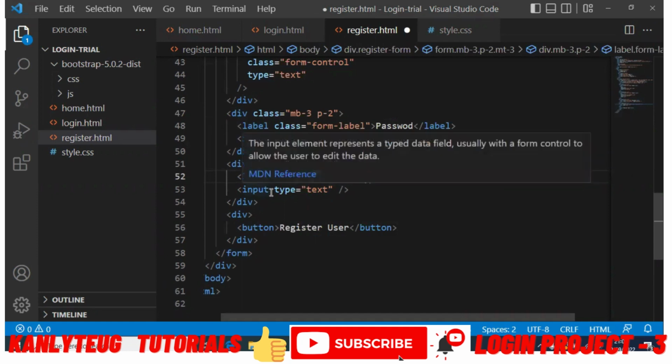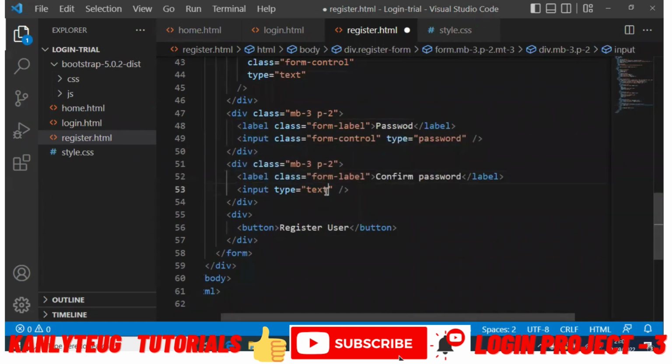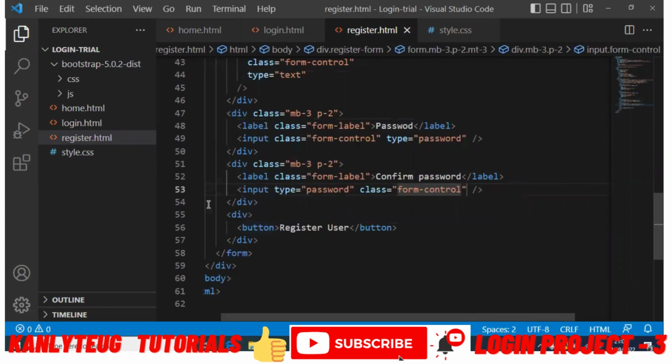Then the input, it still remains the type of password. And I will give it a bootstrap class of form control. Control save, which is pretty good.